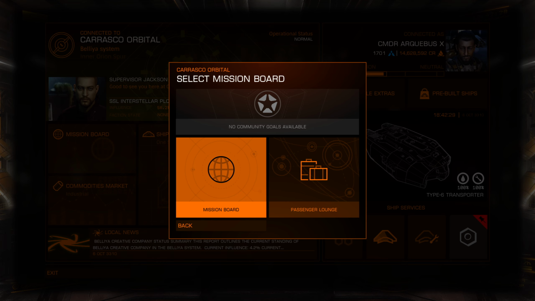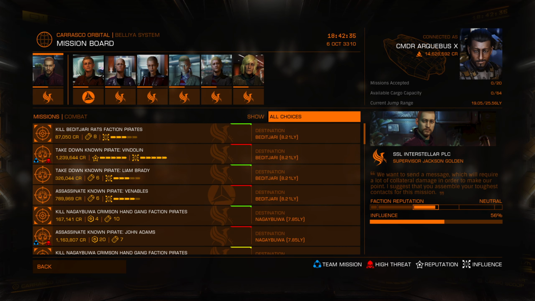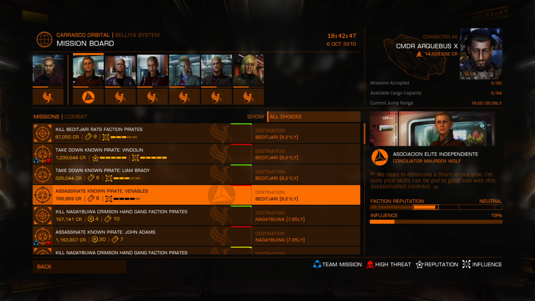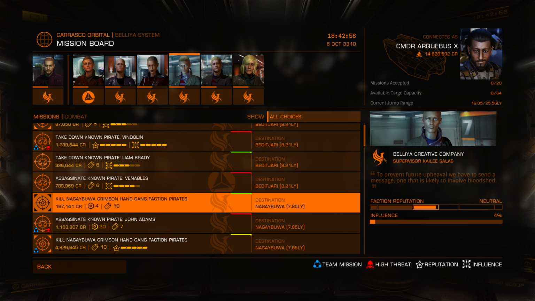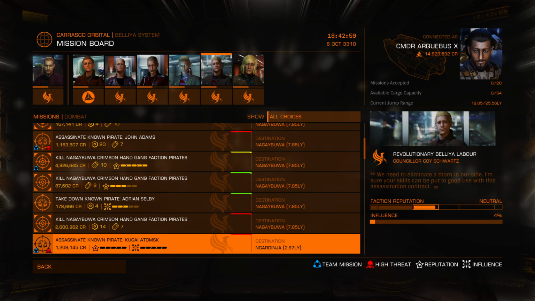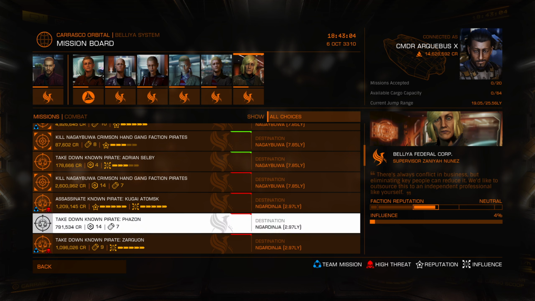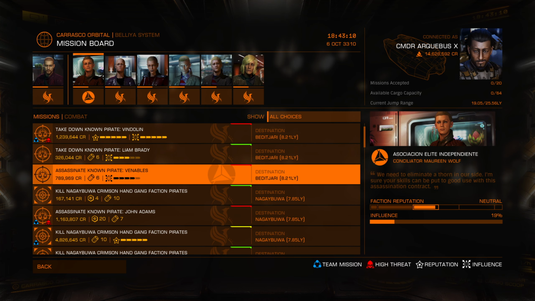All right, let's take a look at missions. And look for combat missions. That's a multi-crew thing, or a team thing right there. Liam Brady Venables. That's a decent price. How bad is that? Threat level 5. Am I able to do threat level 5? I think I could probably do a threat level 5, right? How are you? Threat level also 5. Well, that was a bunch of pirates that I have to kill. Phazon. I think we're going to do Venables.